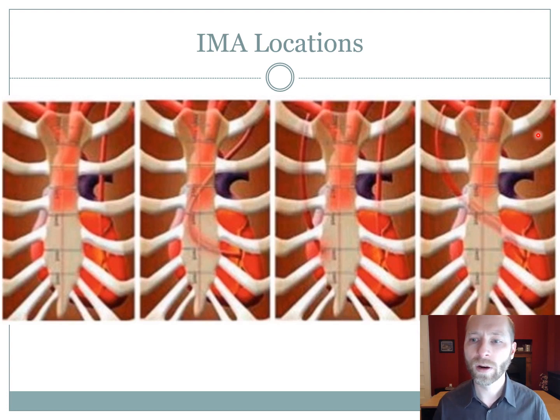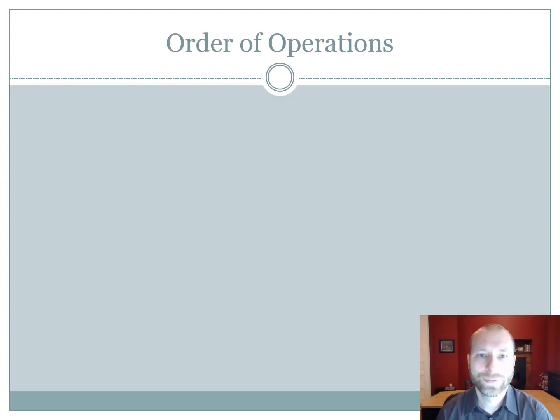Over on the last pane, you'll actually see where a RIMA crosses the midline and goes onto the LAD, and this is very dangerous because if you cut into the sternum and then into the RIMA, you're now going to make your entire LAD territory ischemic, which is a very big problem.